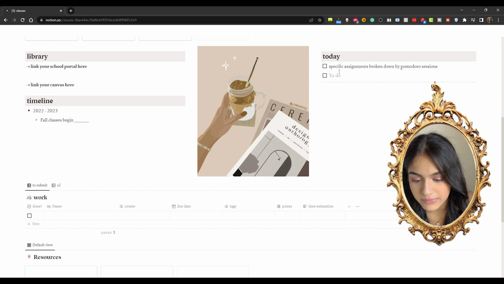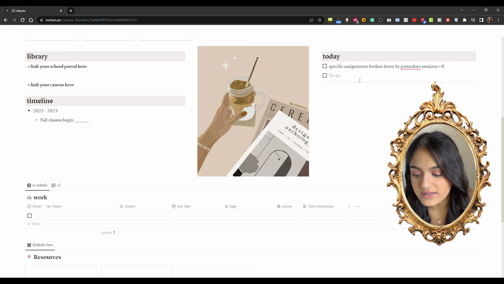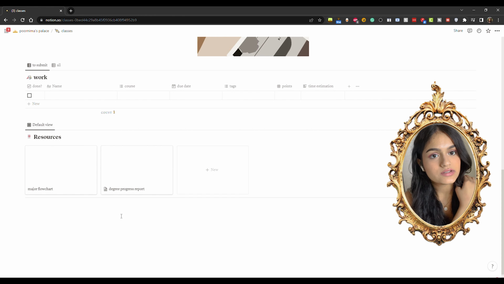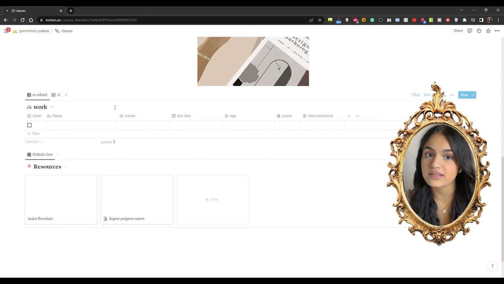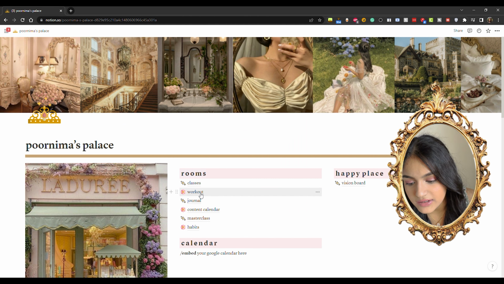And only what I'm gonna do today will go in the today section. And for resources, some really handy ones that I want to store are my major flowchart and degree progress report, so that I can always have access to those to see what classes I want to take next and stuff like that. So yeah, that is it for my classes section.